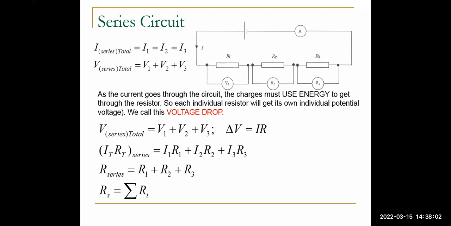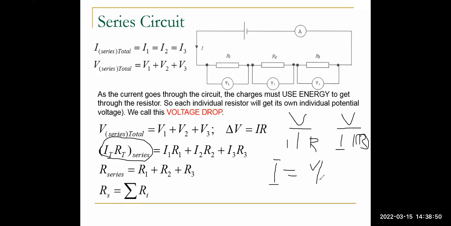So total voltage is equivalent to voltage 1 plus voltage 2 plus voltage 3, or the summation, or the total voltage is equivalent to IR sa Ohm's law natin, di ba? So sa Ohm's law natin, we have V equals IR. So pag kukunin natin yung total voltage, it is current times the resistance. Pwede rin yung IR1 plus IR2 plus IR3, pero sa series type. Okay? So pag kukunin naman natin total current, I is equal to V over R. Then per resistance, for series resistance, gagawin lang natin R1 plus R2 plus R3. So i-add lamang sila sa bawat isa.